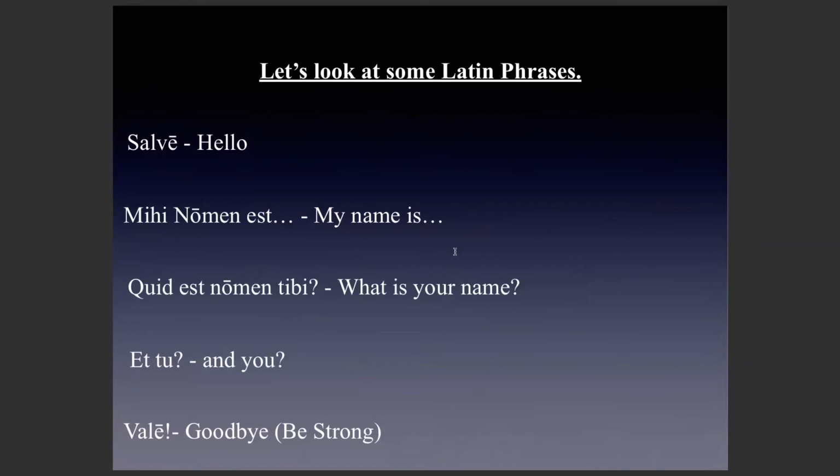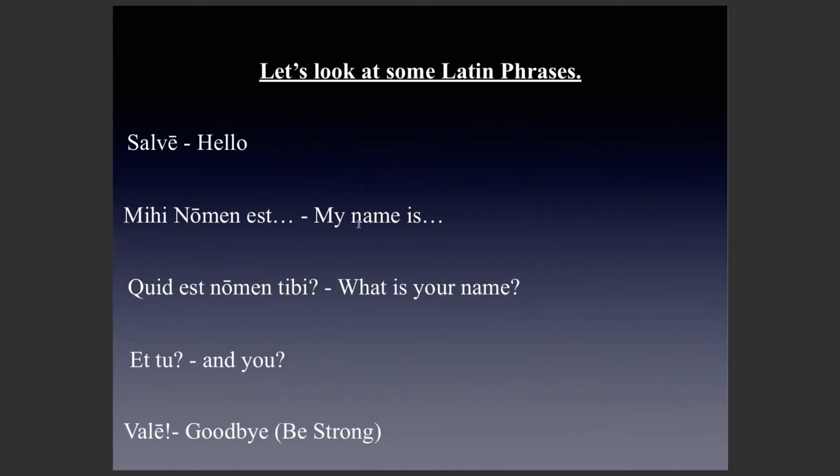Salve is hello. Mihi nomen est. So if I was going to say my name, I would say mihi nomen est Luna, right? You notice that it looks pretty similar. Nomen. Nomen is name, right? In French, it is nom, N-O-M is name, right? So very, very, very similar. And actually the word noun in English, right? So a noun is a person, place, or thing, comes from the word nomen, which just means a name, right? So literally, when we're talking about nouns, they're just names for things, right?